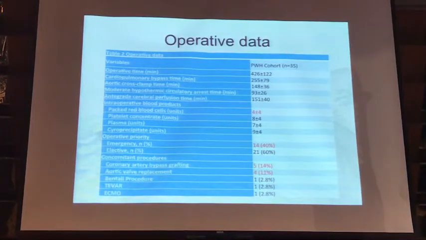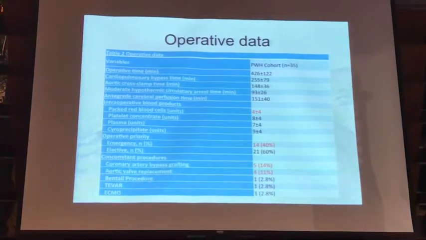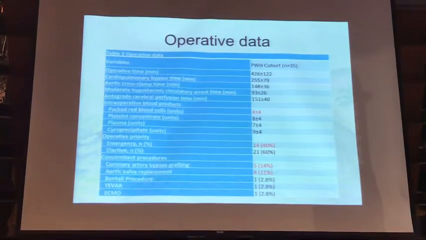As long as the indication I just mentioned is met, we would proceed with the total arch frozen elephant trunk. The circulatory arrest time is slightly longer because after a continuous suture over the distal anastomosis, we also use circumferential pledget felt reinforcement. That takes a longer time for the circulatory arrest, but the advantage is to make sure there is no bleeding afterwards. So you can see the red cell transfusion is in general less, around 4 units. In some cases, we don't need any red cell transfusion or any blood product at all.